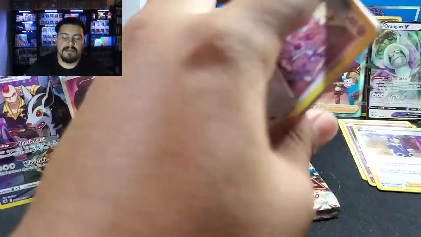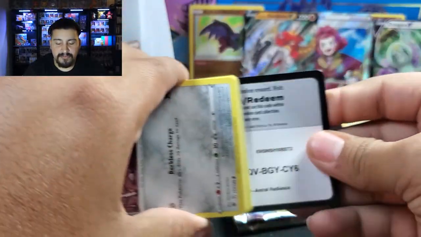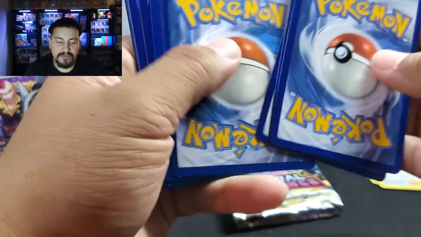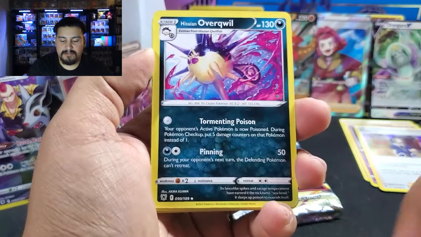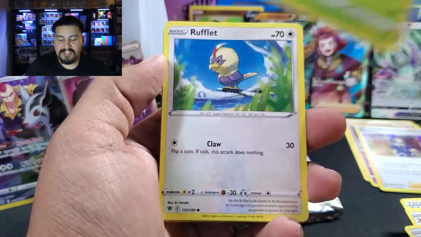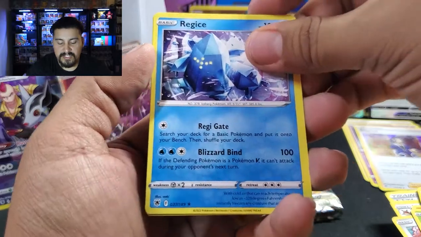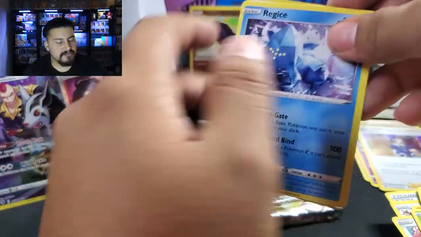Come on, let's get something. Back to back to back? Nah, too good to be true. Here we go, code. But can we get an extra Trainer Gallery? 1, 2, 3, 4. I don't think we will, but it is nice to hope, right? Noctowl, Ponyta, Growlithe. Come on, give me your Trainer Gallery, Growlithe. Come on, you could do it. Regice. No, Heavy Ball. Getting a lot of reverse trainers.